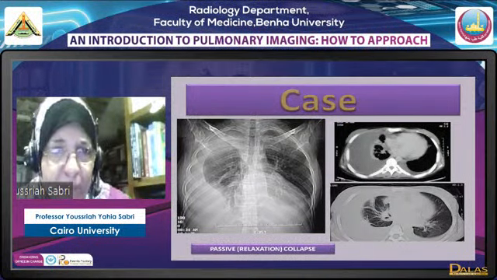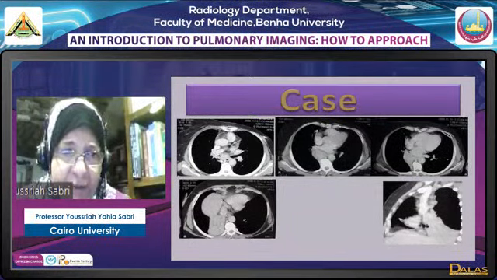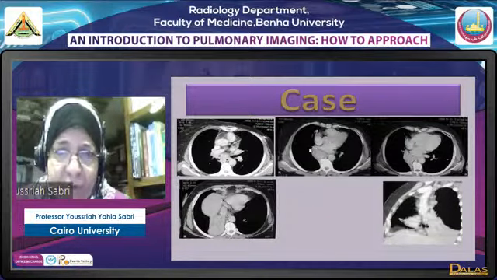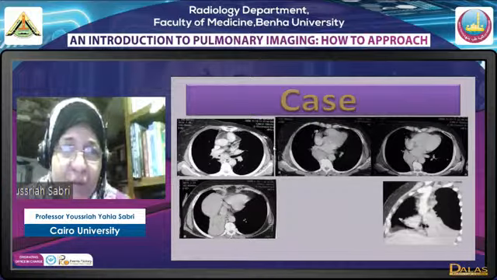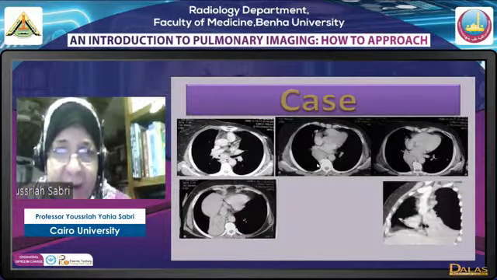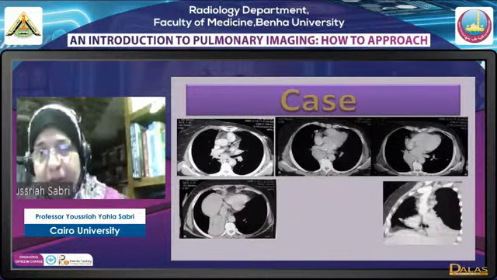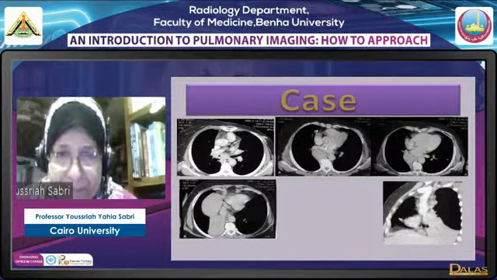Now, the next type of collapse. As you can see here, there is a disfigured, attenuated bronchus intermedius, and at a lower level, you don't see it at all. There is fullness in this female patient, who, as you will see, has a left mastectomy, and she came for follow-up to see if there is anything wrong with her, and we find this fullness in the area of the bronchus intermedius in the posterior mediastinum.